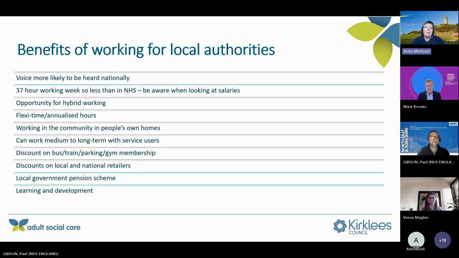This doesn't suit everyone, as you need to be able to work autonomously without people around you all the time, and to be committed to undertaking the work. You may choose to work the hours under an annualised model, for example, just working in term time, so that you can spend school holidays with children if you wish, and if this is agreed by the service. But also, some local authorities offer discount on things like transport costs, buses, trains, parking, discounted gym membership at local authority sports and leisure facilities. There are also discounts with local and national retailers.